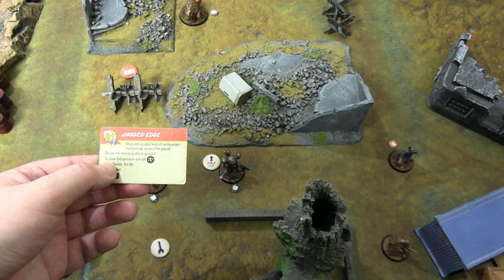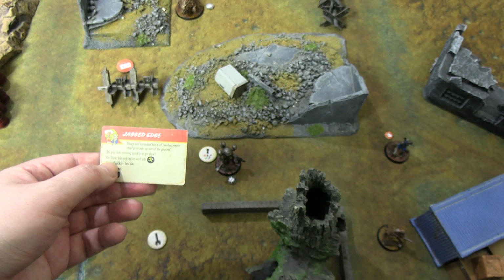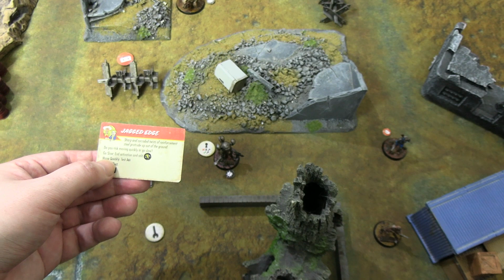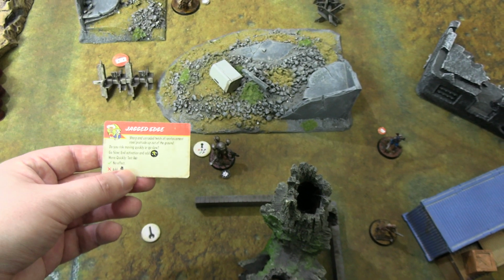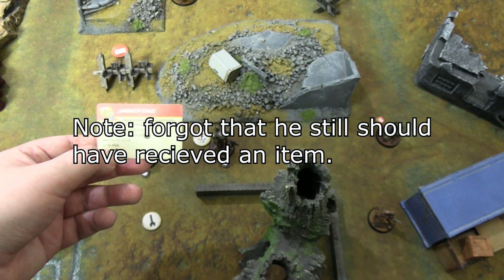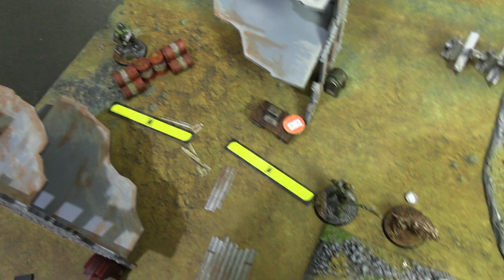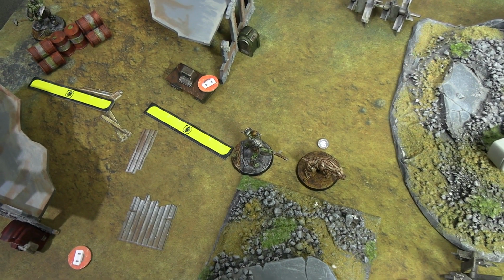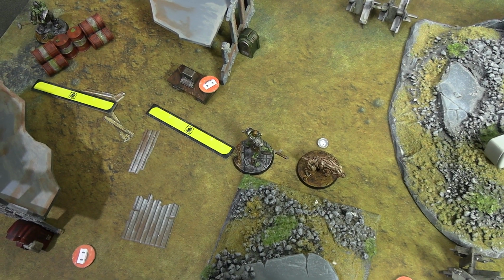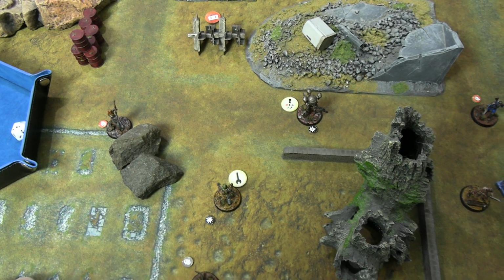Jagged Edge. Sharpened corroded twists of reinforced steel protrude from the ground. Do you risk moving quickly or go slow? Go slow, you get stunned. I'll instantly take that. Although the negative is just a broken leg, so it wouldn't have killed him anyway. We'll just take the stun and move on. The super mutant activated and moved up twice, wondering where on earth everyone else is, very confused, but is otherwise done. So this is technically the last activation that needs to happen.